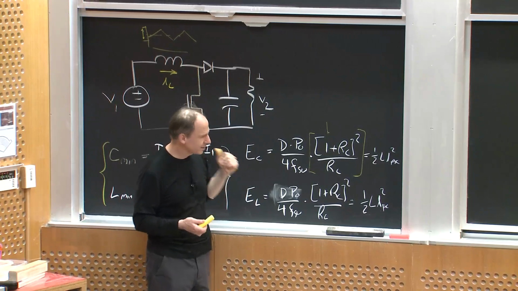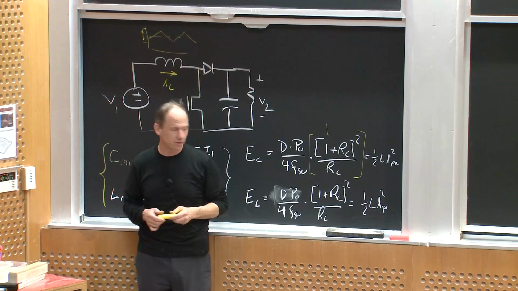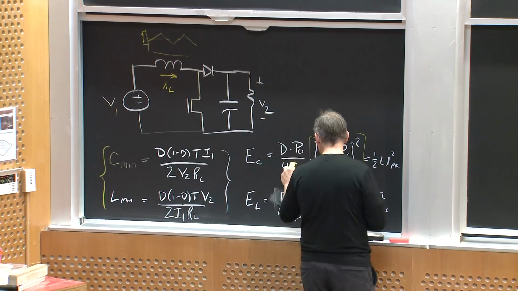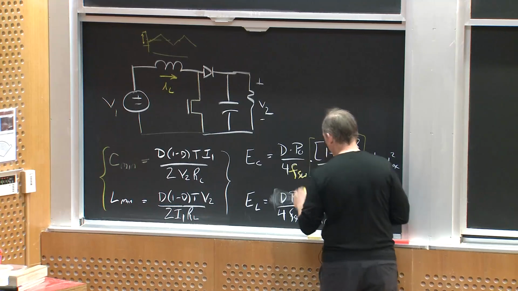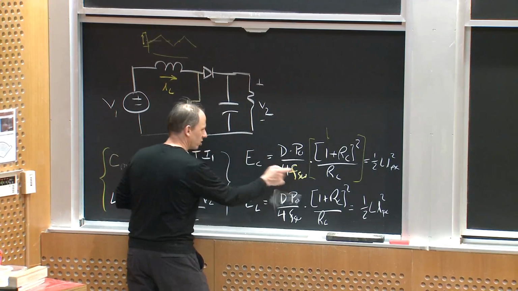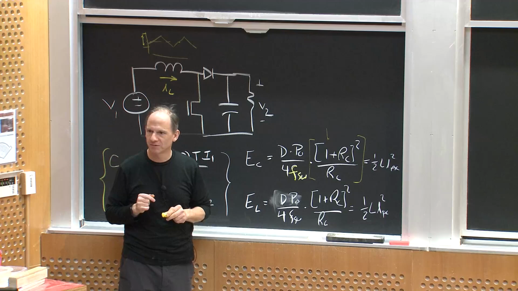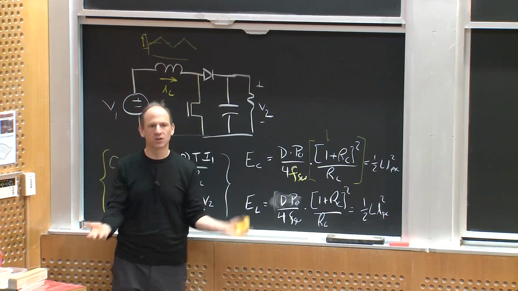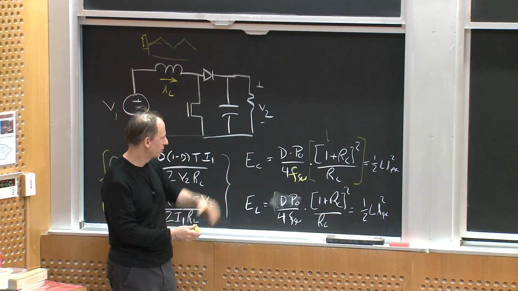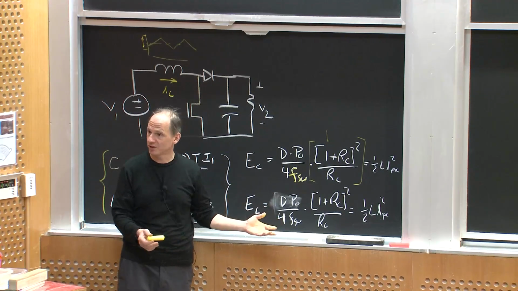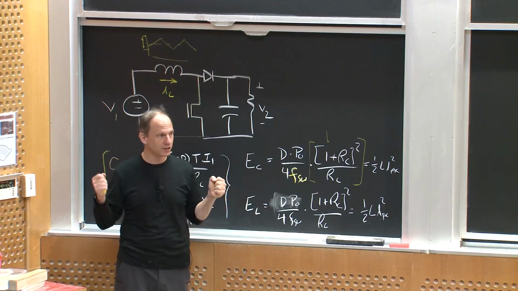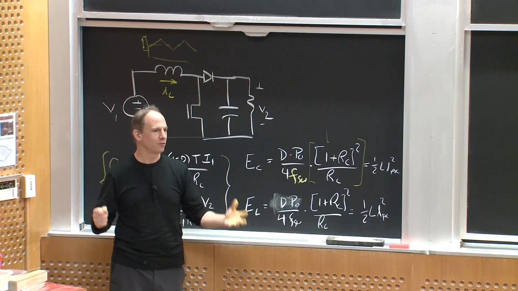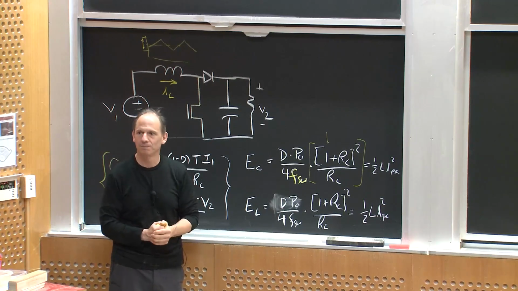Okay? And the last thing which weighs heavily on a lot of designers' minds is, we expressed it last time in terms of the switching period. Here I'm expressing it in terms of the switching frequency. The energy storage gets smaller if I go to a higher switching frequency. So usually I'd like to switch as fast as I can, commensurate with other constraints, right? Because my energy storage got smaller, my components will then hopefully get smaller, life is good. So there's always been a lot of effort to go as high in frequency as you can until we run into some other limits, and we'll talk about those limits, loss being one of them, okay?